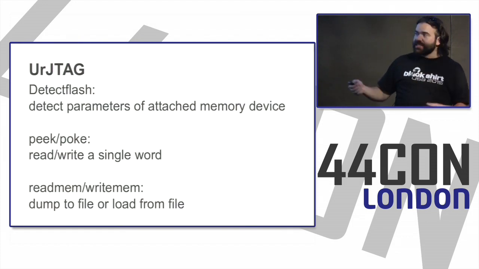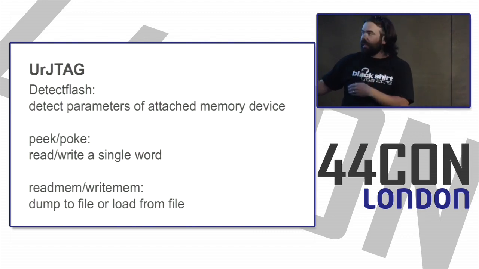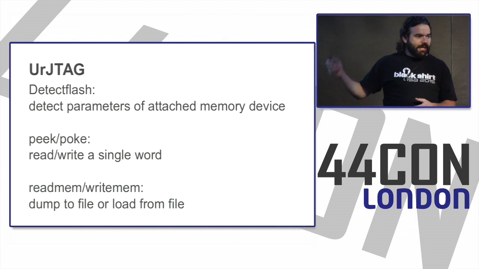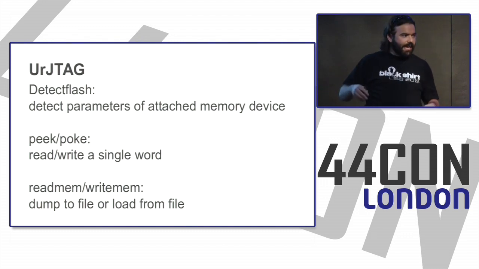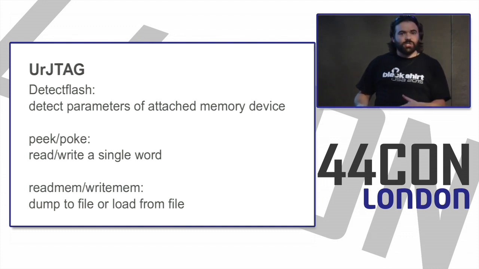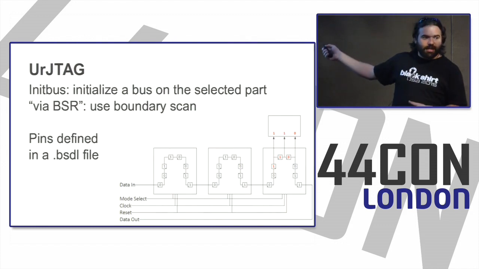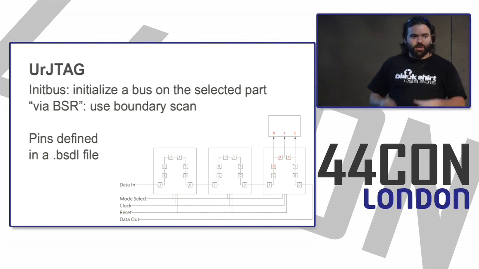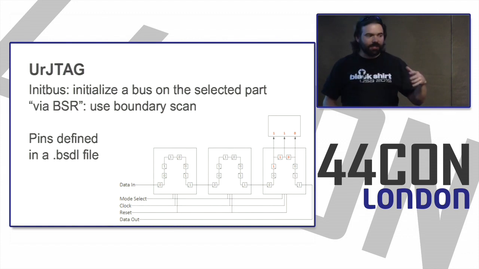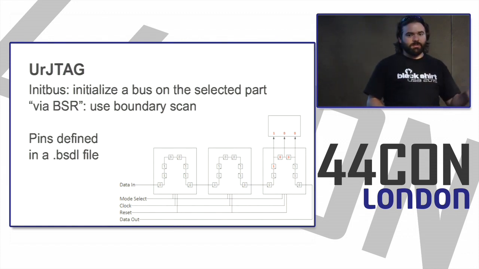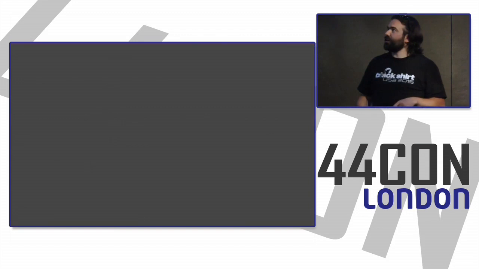Once we have the ability to access those pins, we can use a detect flash command to detect some of the parameters of the flash or memory device. We can read or write to that memory. So UR-JTAG has the ability to access several different types of flash and memory built into it because it knows you're going to have pin connectivity and pin control. So there's a lot of layers going on here. And remember, this is JTAG. This is 1 bit at a time for every pin on the whole chip. So it goes, and it goes, and it goes.